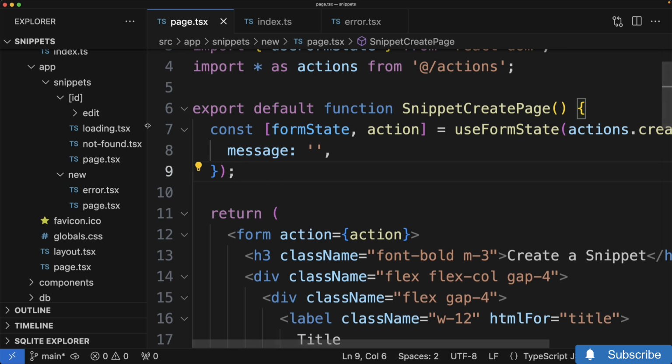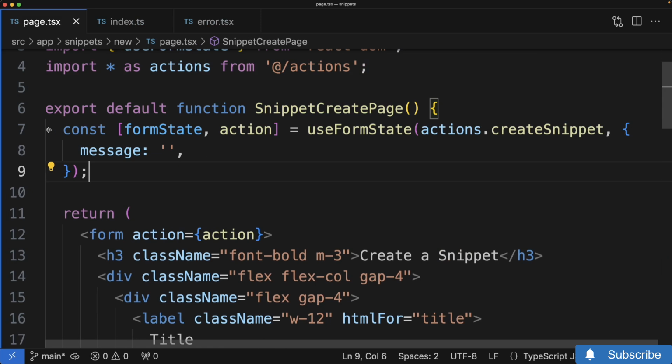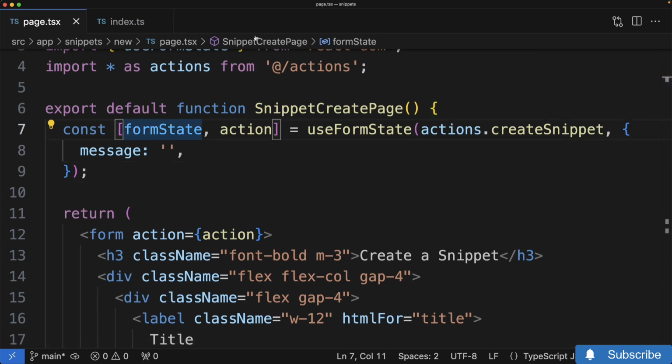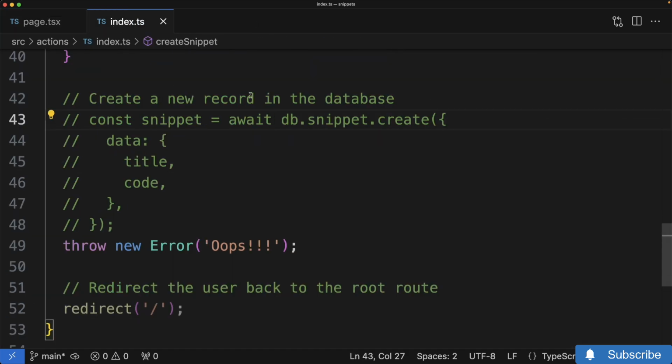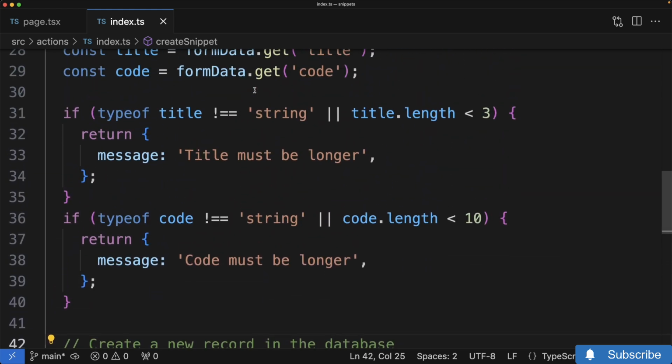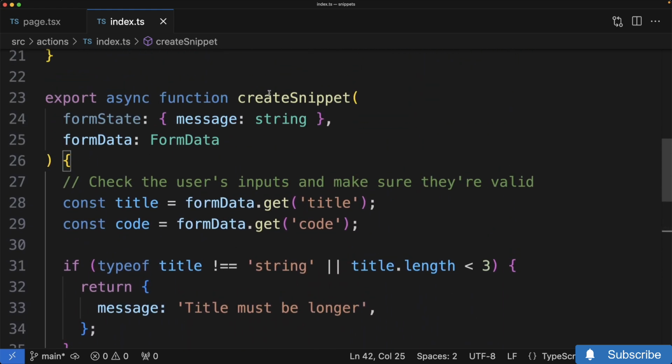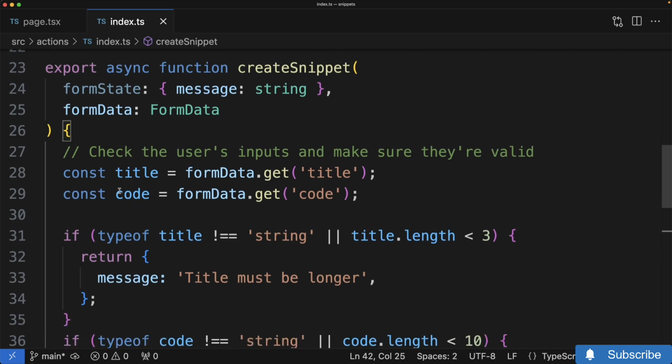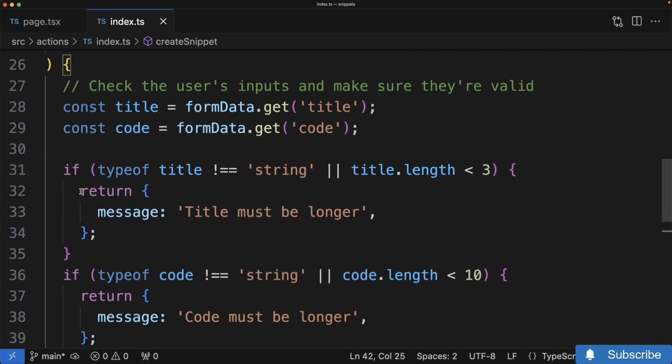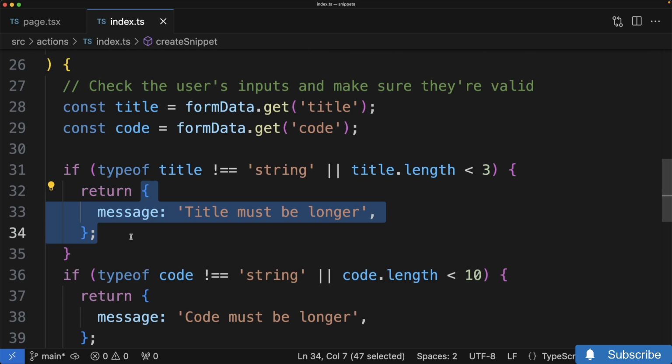So let's now take a look at a slightly different way to handle this error. The second way that we're going to handle this error is by going back over to our server action. Now remember what we learned about server actions when they are making use of the useFormState hook. If anything goes wrong inside of a server action, we can have them return a value, and it just needs to have the same type as whatever that initial state type was that we passed into our hook.